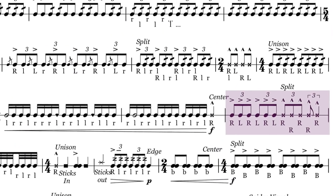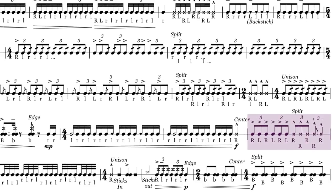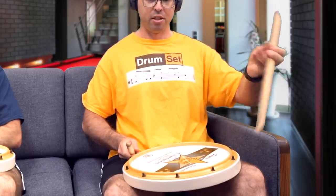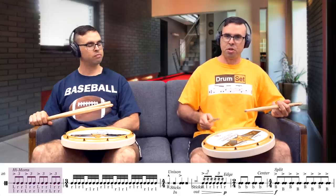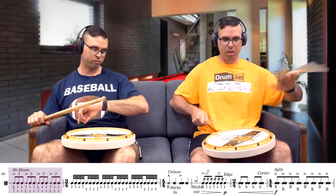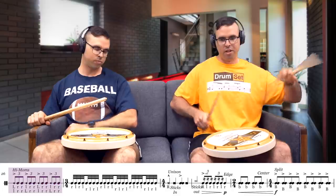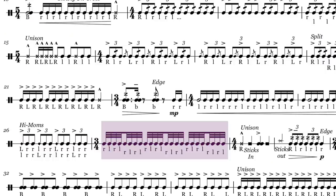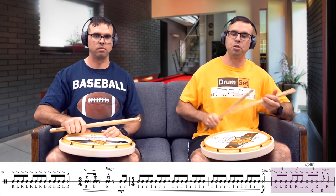Okay, anyways, so we got triplets. First two beats are unison. Second two beats are split. Then we got this high mom thing. Now a high mom is when you flip your left hand in traditional grip all the way around like that. So it's basically just two triplets repeating. Triplet, triplet, triplet, triplet. But the accents are offset, so the high mom is split. Then we have split fours, 32nd notes. So all that together goes like this.